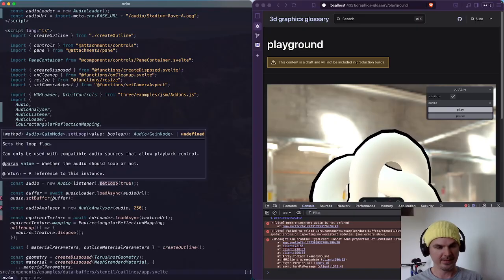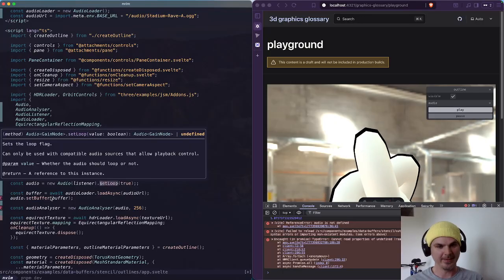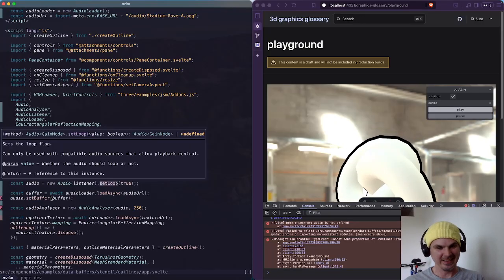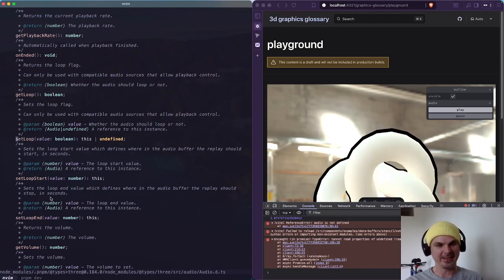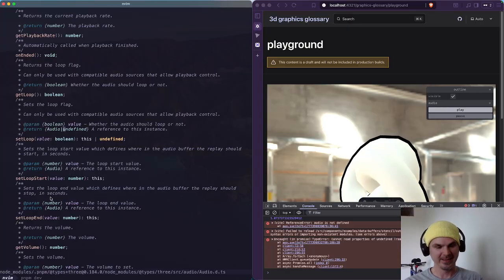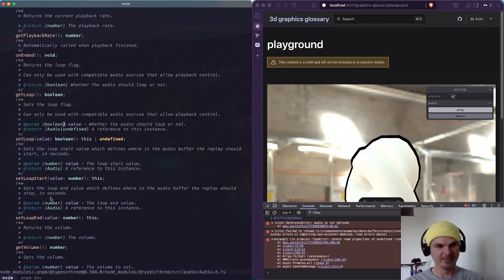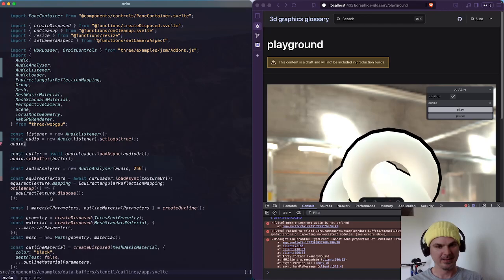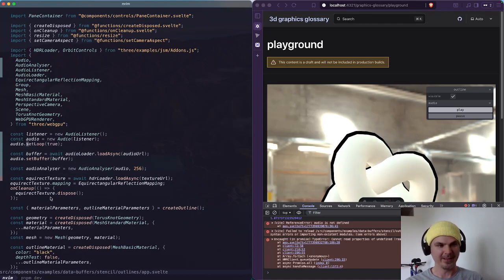See, this is interesting here. It returns, it could be undefined, and I don't know why that is. I don't know if that can fail, like setting the loop can fail. I'm not sure who put this in here. Return audio or undefined. So we can't just chain them together like that.